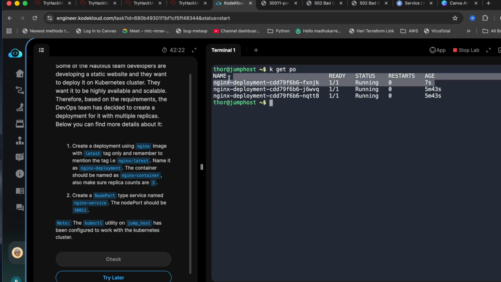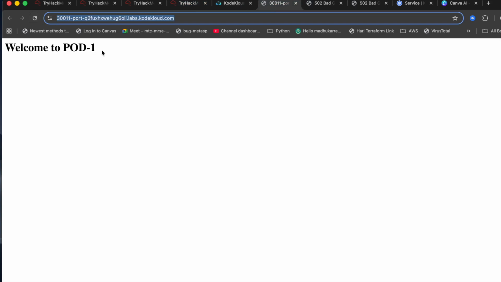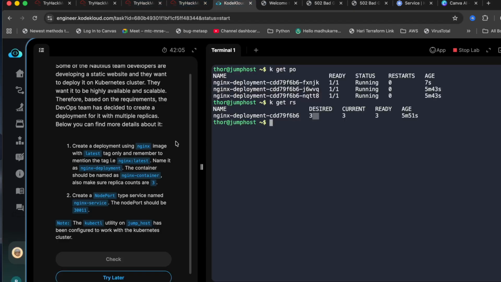This replica set always makes sure how many pods need to be running. If you click here now, this pod is gone, so it's back to the default content, and you're going to see only this content. So that's how it works.